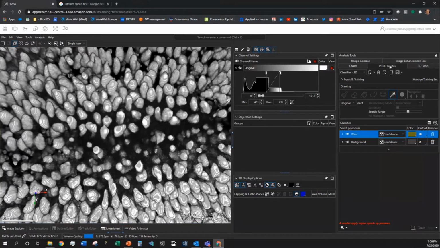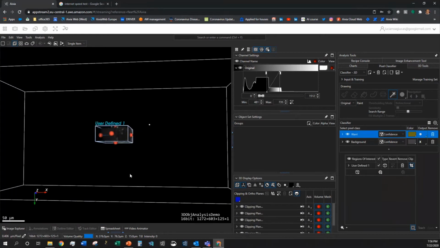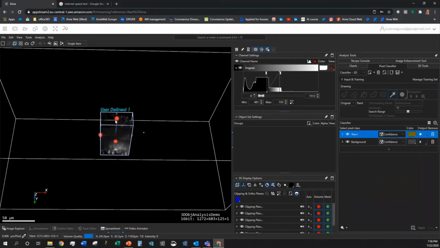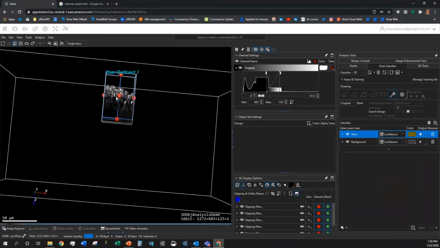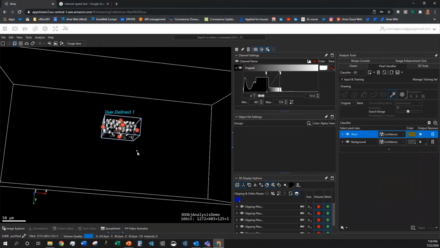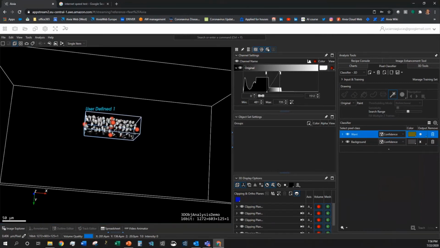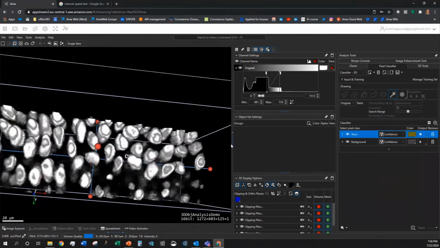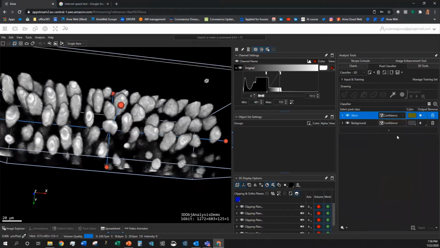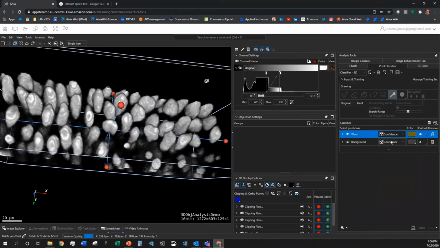So in the pixel classifier view, I'm going to set the region of interest, and I'm going to say that I want to apply also in the region of interest, and I'm going to use a clip mode, which gets rid of nearly all of the data and just shows this small piece. Then I'm going to adjust it so I get a small chunk of it visible at the top, like this. And the magic wand is by default on, so I'll leave it on. But if it's off, it will look like that, so it has no highlight. If it's on, it's like this. And I'm going to click on it.